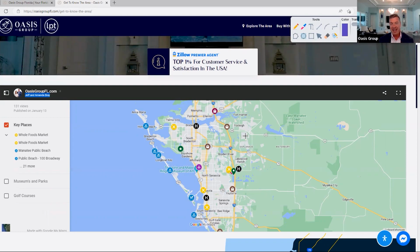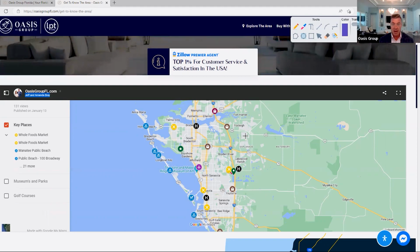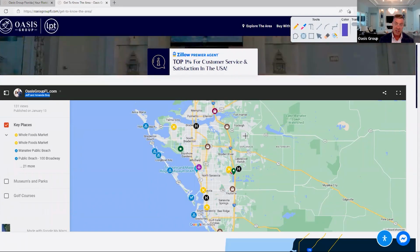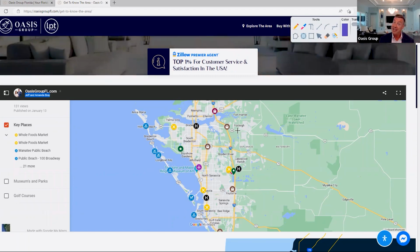By all means, you should always be represented by a realtor, by the way, because you don't want to go right to the builder. You always want a realtor. They don't cost you anything on the buying end. So you want to be represented. And plus, realtors know what the deal is, and they know what discounts are available. They know what lots to stay away from, which lots are more advantageous, what area is more advantageous. But anyway, again, always use a realtor. And hopefully you use us. But if you don't use us, please use a realtor. It's just better for everyone.